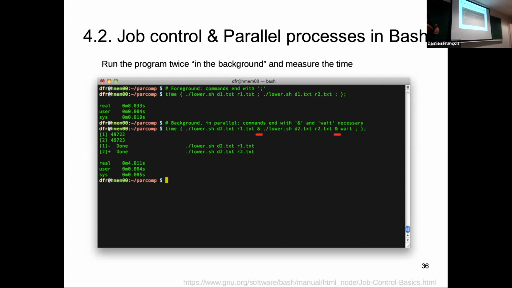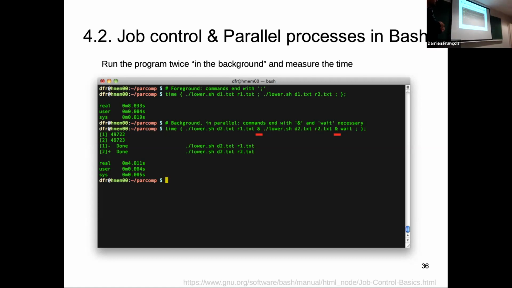So bash will not wait for the first one to finish. It will start the first one, put it, as we call it, in the background, so that the second one can start. But if you write it like this, without this wait here, the time will only measure the time it takes to start, not the time to completion.